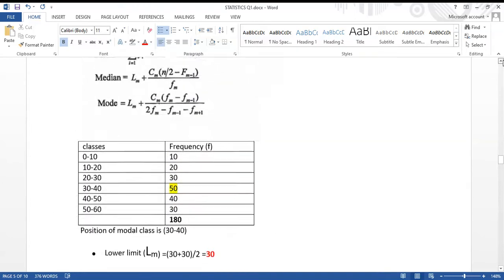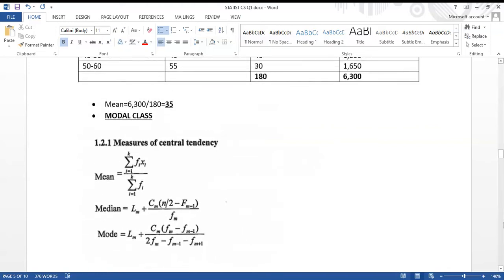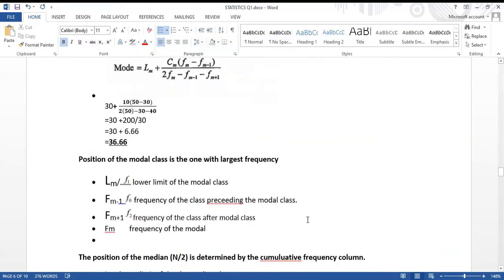I think I put those notes here. Where did I put them? Here, all right? So I'll leave them on this document when I send it to you so that you can remember. This is for revision's sake. That's why I've put this information here. All right. First thing, you find the position of the model class. Then you work on finding these values.